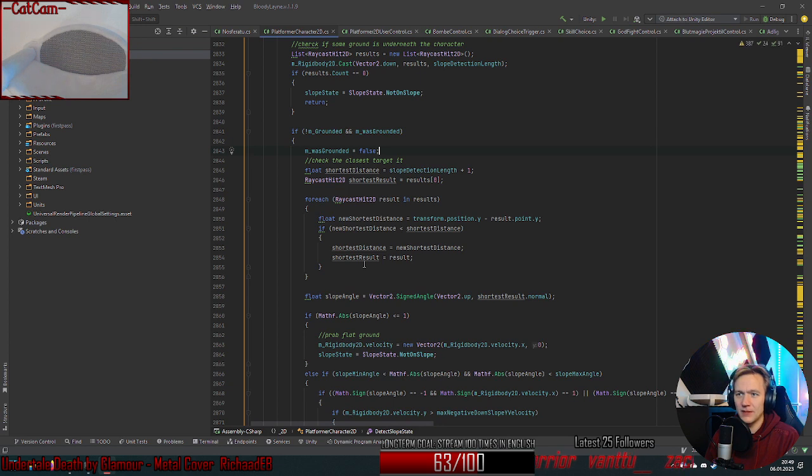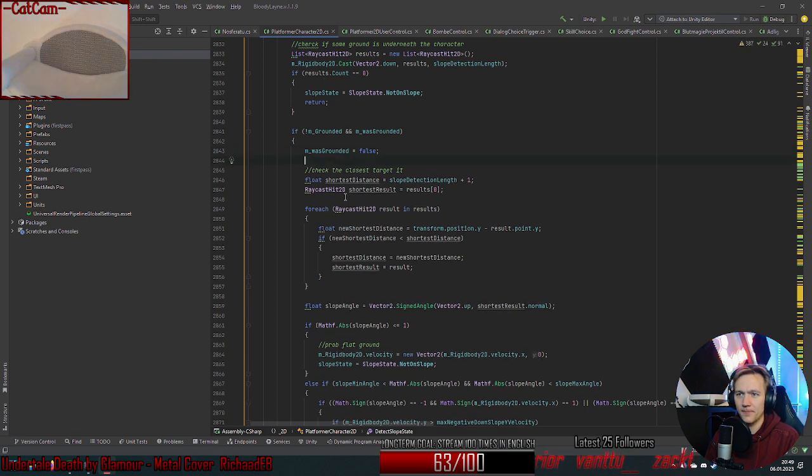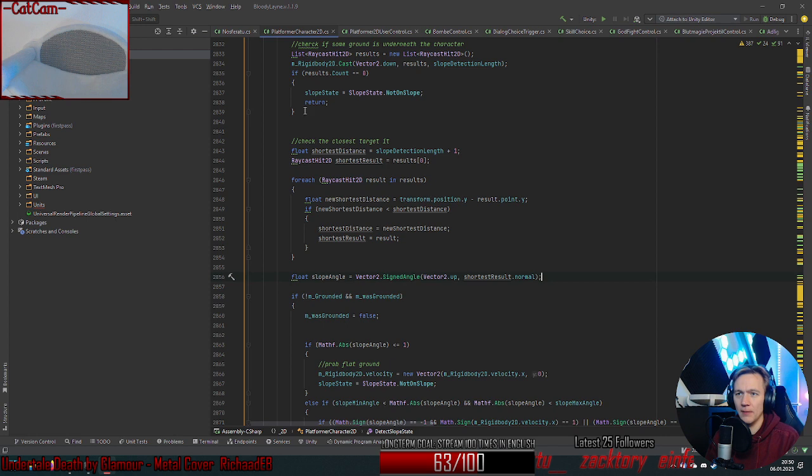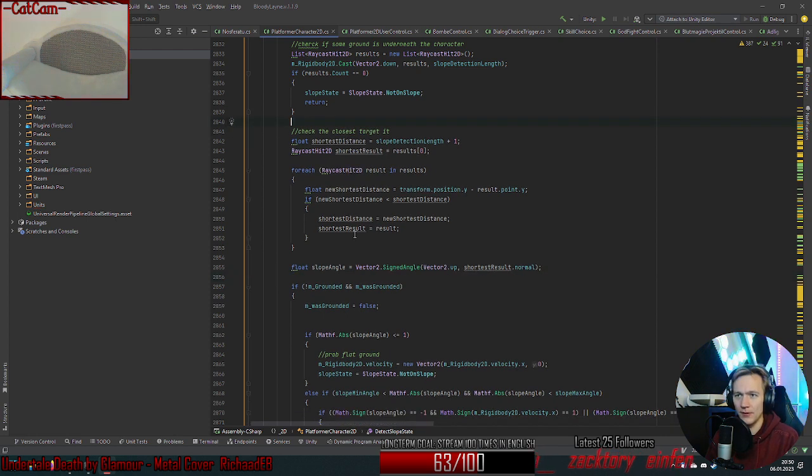So let's go on, and we also will need the slope angle and the shortest distance in any case, if we want to do something with it in grounded or not grounded.